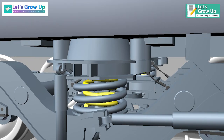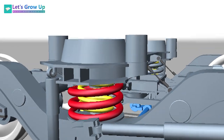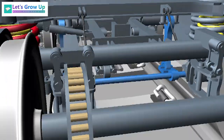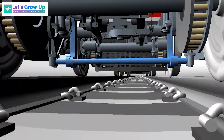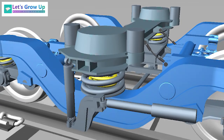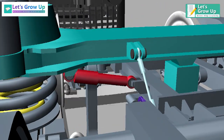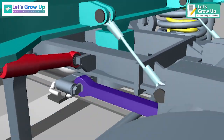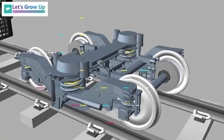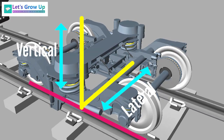Each spring pack is made up of an internal and external spring. An anti-roll bar fitted on the bogie frame maintains a constant reduced inclination coefficient during running. The bogie frame is linked to the bolster beam through two vertical dampers, a lateral damper, safety cables, and traction rods. The secondary suspension provides lateral and vertical displacements and rotation of the bogie with respect to the body.